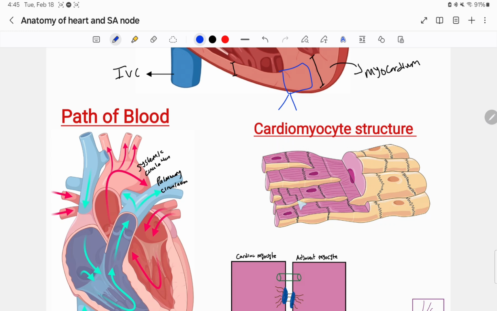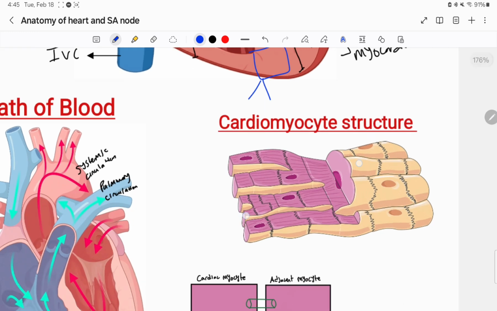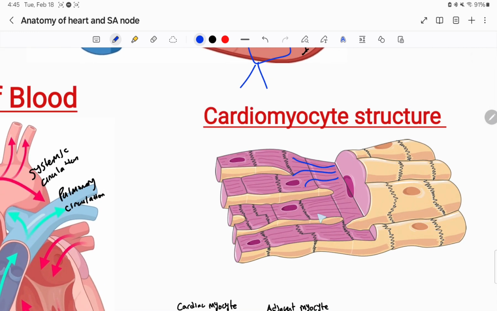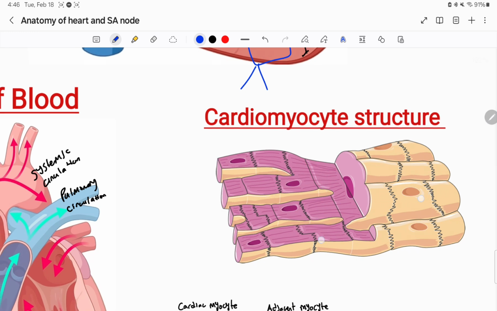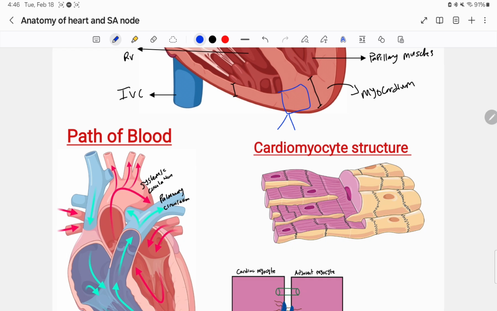We have other muscle cells. You guys know we have smooth muscle cells and skeletal muscle cells. Now, if you take a look at this cardiomyocyte, you'll notice that just like skeletal muscle, it has multiple nuclei, so it is multinucleated. And just like skeletal muscle, it has these lines called striations, which means that it also has what's known as a sarcomere. If you need a reminder about what a sarcomere is, I recommend going back and watching my skeletal muscle video where we talk about its structure and a little bit about the sarcomere.